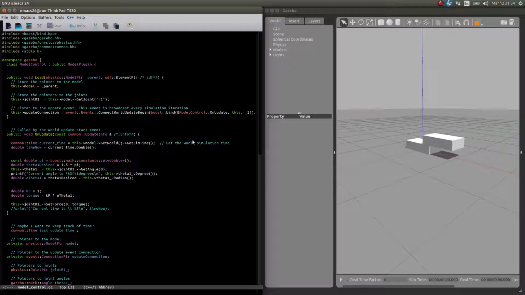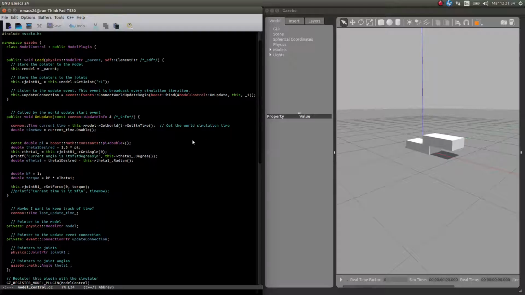So now we have the error. We compute the error, which is the difference between our desired joint position and the actual joint position. And for proportional control, we want to apply a torque to the joint that is proportional to the difference, or to the error. So we're going to use the model plugin. The model plugin will set the force on that joint, and it's going to set a torque value. So this 0 here is the index, and torque was the variable name that we created.